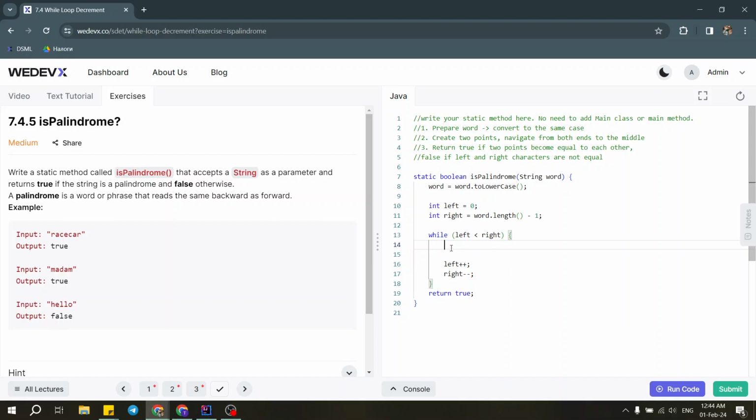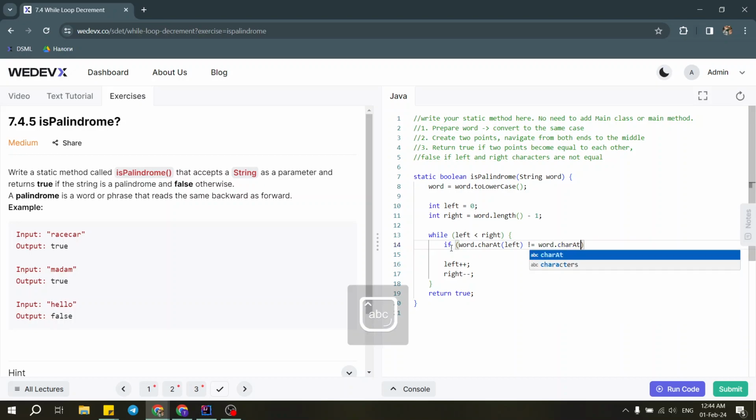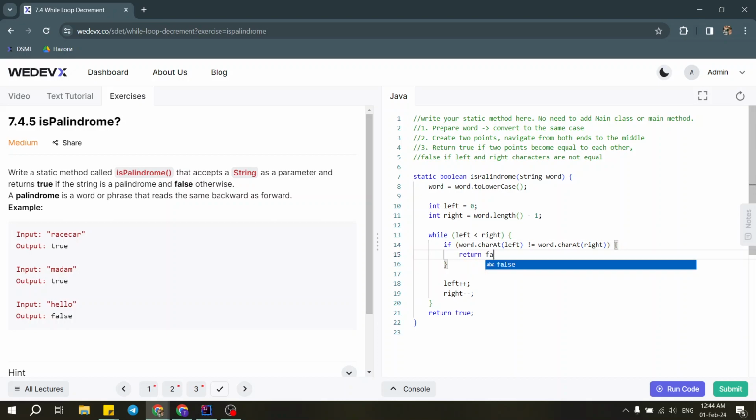So let's start. Condition is if my word dot character at point left is not equal to the word dot character at point right, I have to return false, like this.